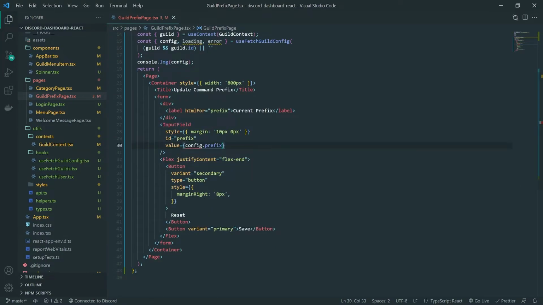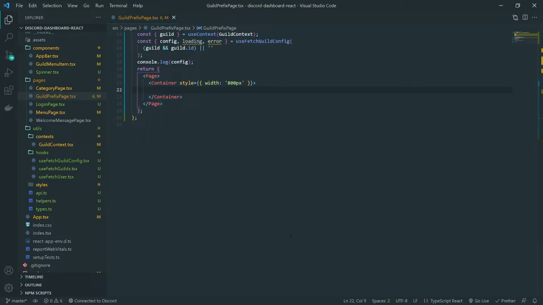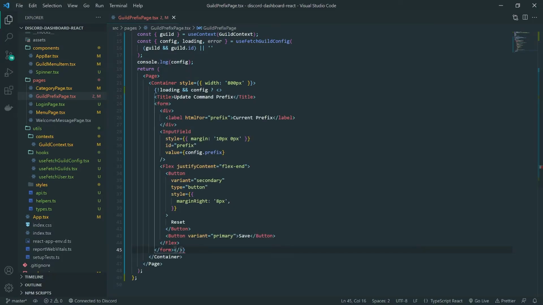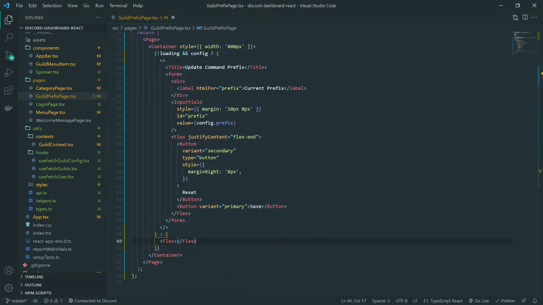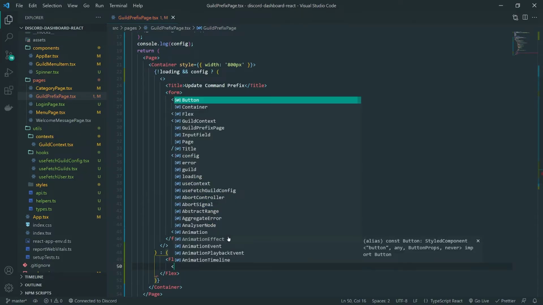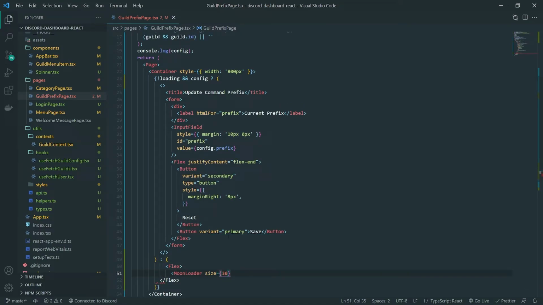So what we've got to do is just conditionally render everything. We could honestly just disable the field, but I want to do a couple things. I want to conditionally render everything. Yeah, we'll do this. So if loading, or if not loading and config, we'll use a ternary operator, and we have two components, so we have to wrap that in a fragment. And we'll go ahead and add a spinner if it is loading. So we'll import the Flex flexbox component that we created earlier, and we'll import a MoonLoader, give it a size of 30, color white.